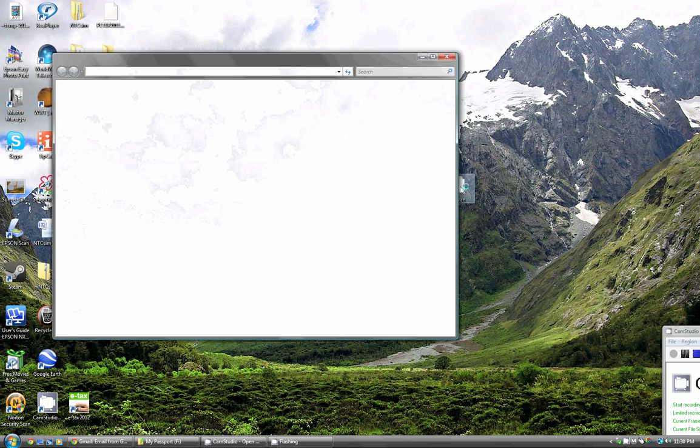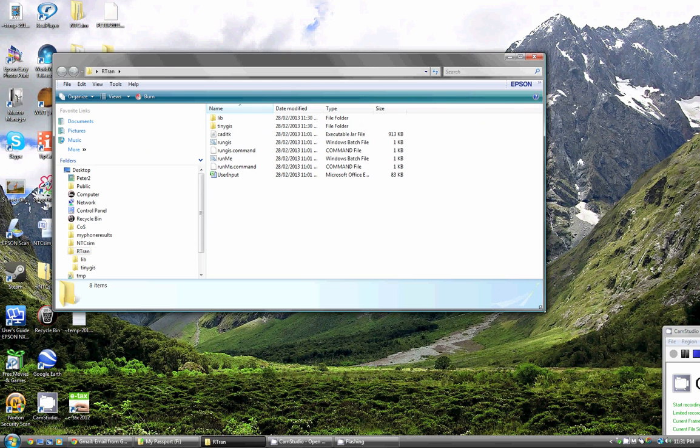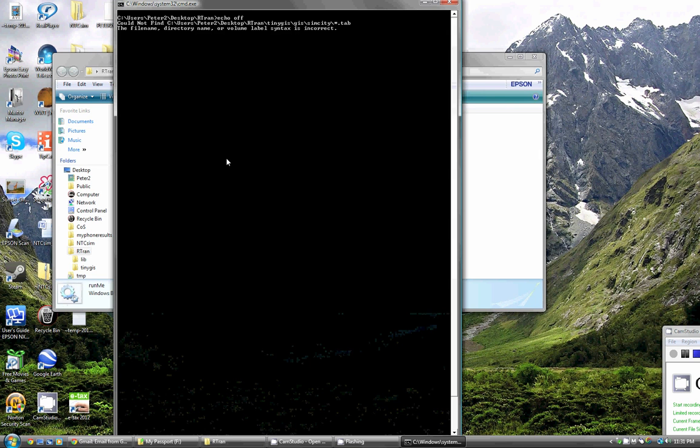Now double click on this unzipped folder, and there's a whole bunch of files inside the RTran folder. You can see them here and a couple of subfolders. You don't need to worry about any of them for now, except for this run me. If you're on a Mac, by the way, runme.command is what you need to double click. But on Windows, you need to double click run me. When we double click that, we'll see whether the software runs okay. So let's try that now.